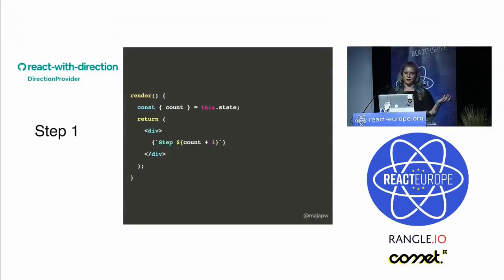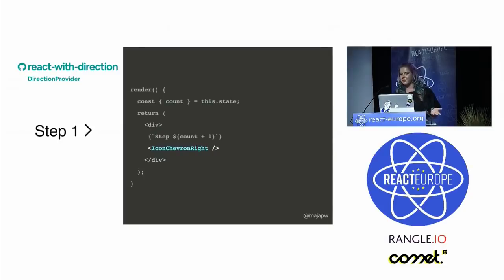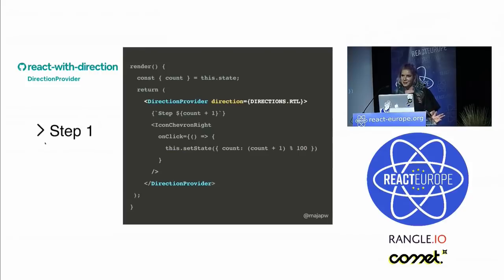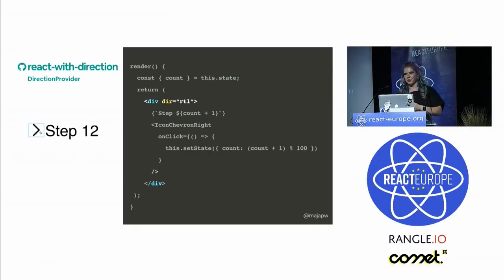So in reality, if we wanted to create a very basic step incrementer component, we might have a little chevron that when we click, it would bump that number up appropriately according to the state. If we wrap it in a direction provider that sets the direction to RTL, things get flipped, but they look a little weird. What this is actually doing under the hood, of course, is just setting that dir attribute to RTL in the top level node, which flips the content because it's styled in an inline block manner, but our chevron's still kind of pointing in the wrong direction.